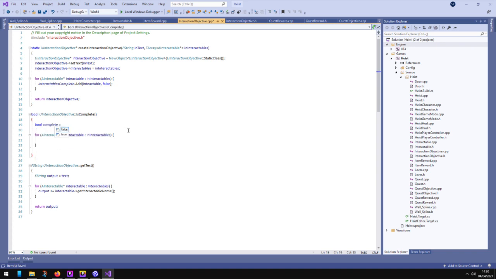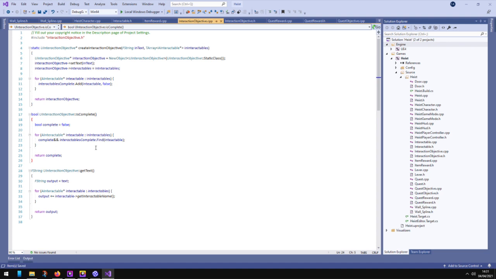Complete is false, and then all we do is look through the completion list and we go to find. Don't do that. And that will return this object's Boolean value in that list, that mesh. There we go. So we're getting all of their names.